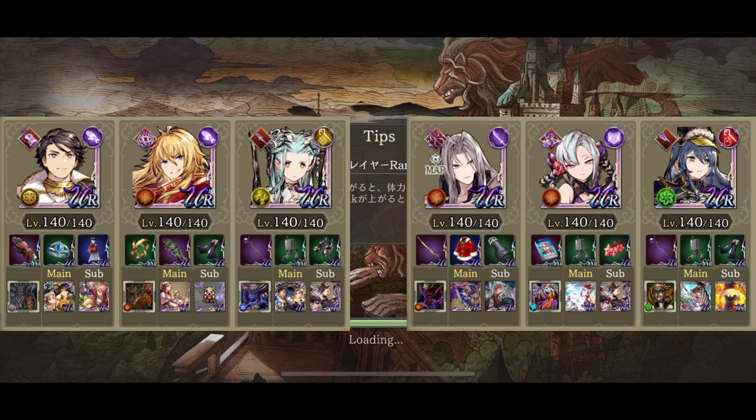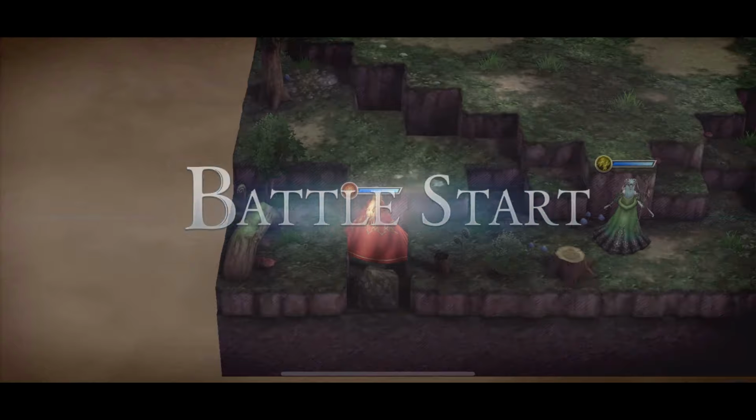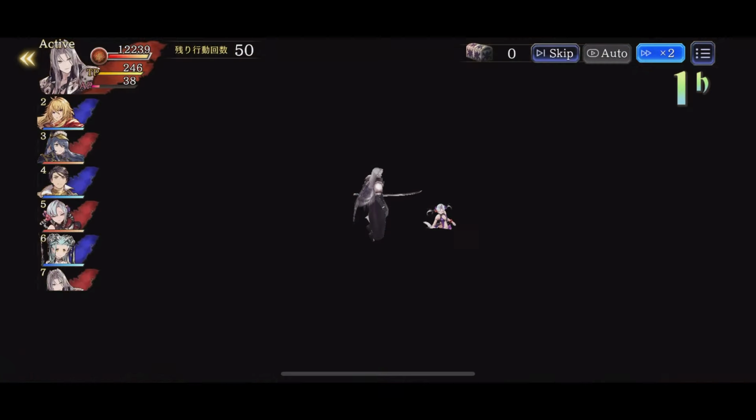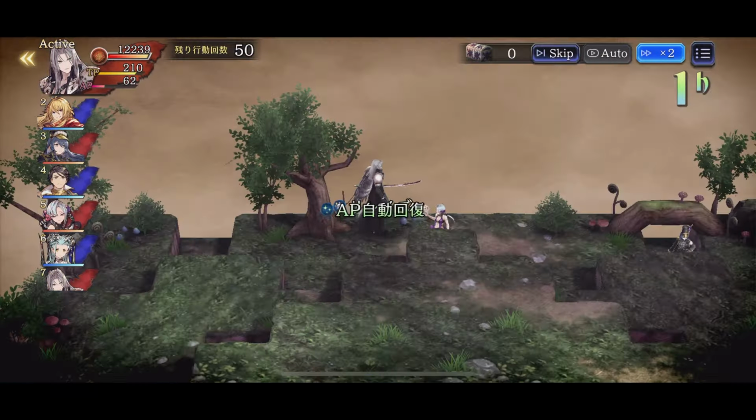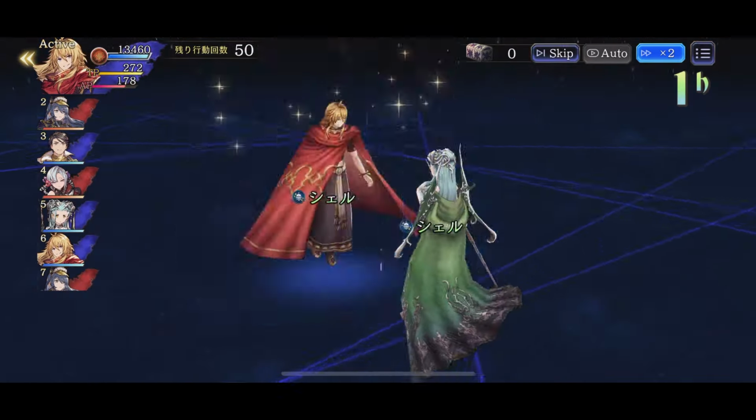Now let's go to some sample matches. The first match of the day is against the meta team, Sephiroth, Shurecca, and Resnick. There is no way Sadali can be faster than Sephiroth, so I turned off Lucille's LB and have her haste on turn 1 to make sure my team gets to cast a second buff.